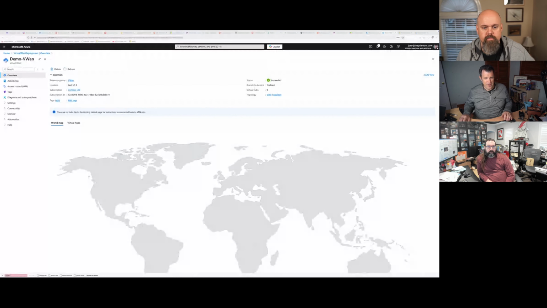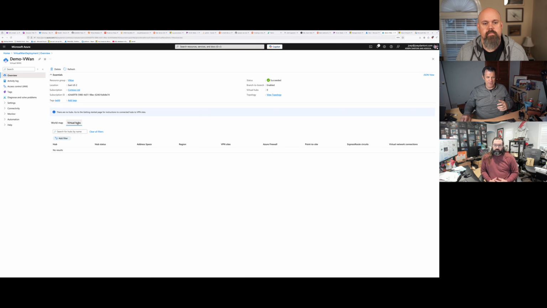Okay, let's pop into the portal. I built a new resource group for this. I don't know how much money this is going to end up costing me, but I already pre-built the virtual WAN. Denny, John and I were looking at this earlier, and I notice the screen where you build the VWAN doesn't give you any options, which usually means you click 3 things to build it. That usually means it's going to be an expensive service.